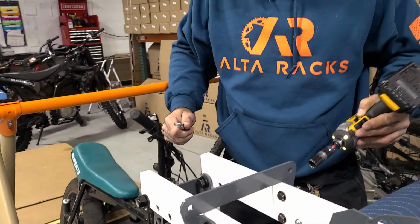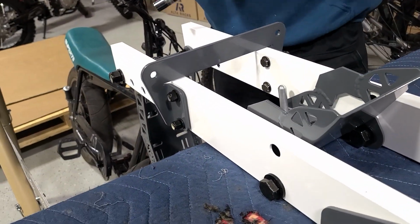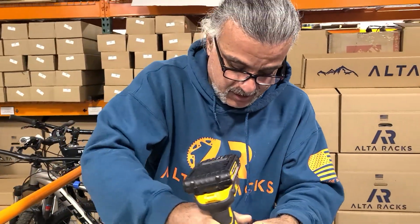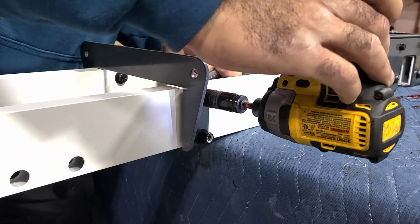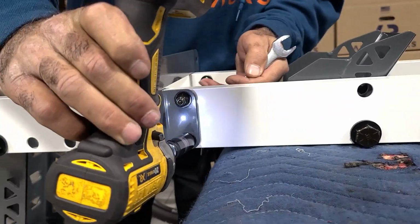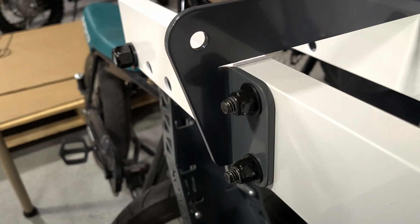Taking care not to protrude or bend that tube as best I can. Again, don't use a drill if you're not comfortable with it, because these can go overboard pretty quickly. Boom. So that stiffener's on.